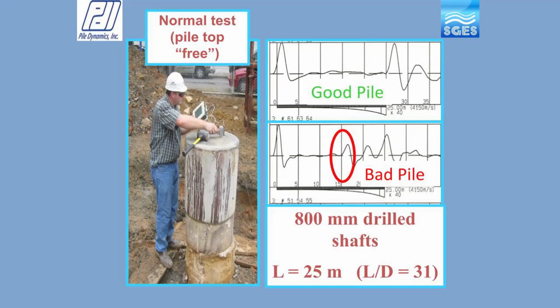As long as the geometry of the pile is uniform, you will not have any early response from this velocity trace. If there is no early response in the velocity trace, we can conclude that the shaft integrity is good and you will only see the toe response. And therefore, the pile top preparation is very important to have good quality data, which is paramount for good interpretation of the results.